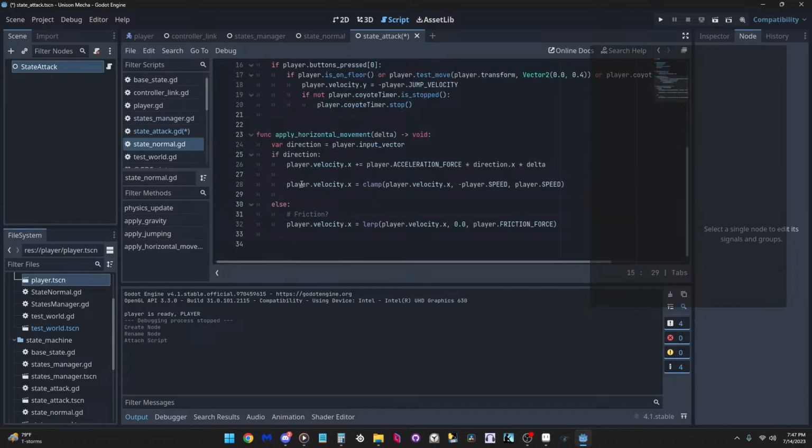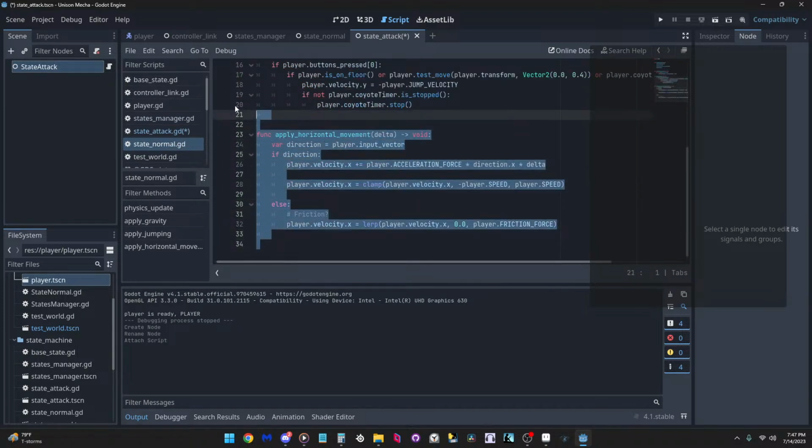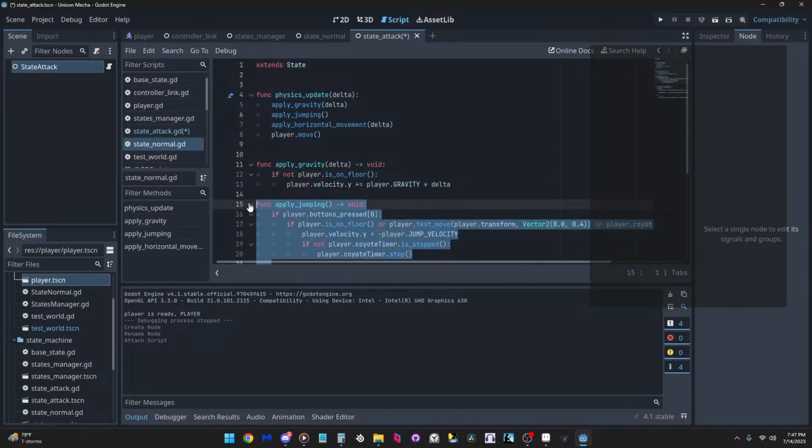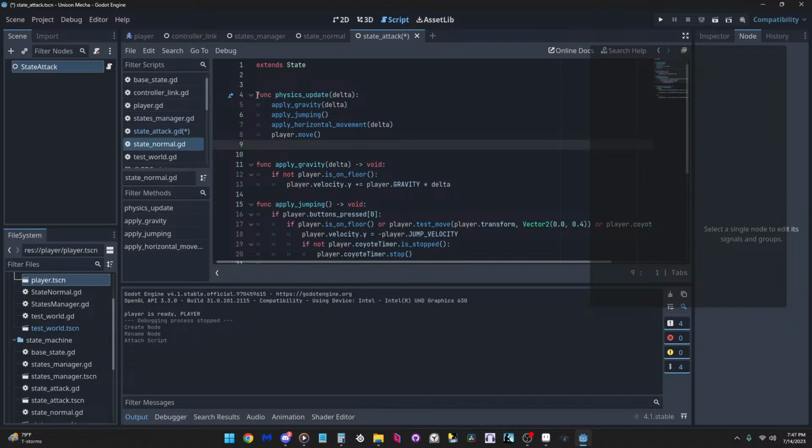Gonna grab our apply horizontal movement and our apply jumping and apply gravity. That's what I'm gonna grab. So we're just gonna. We don't want jumping, but we do want.